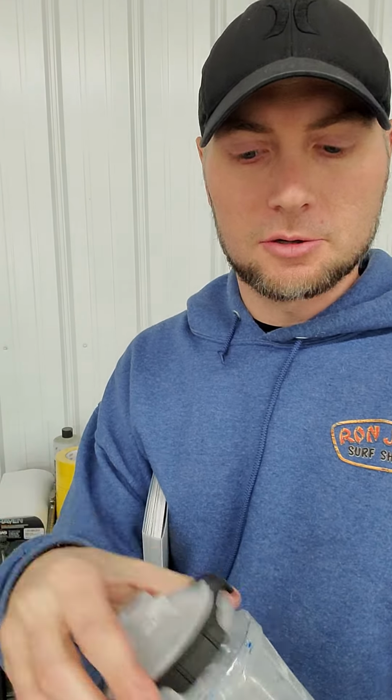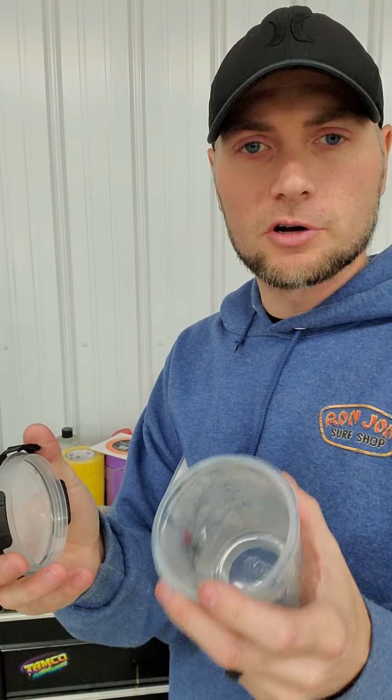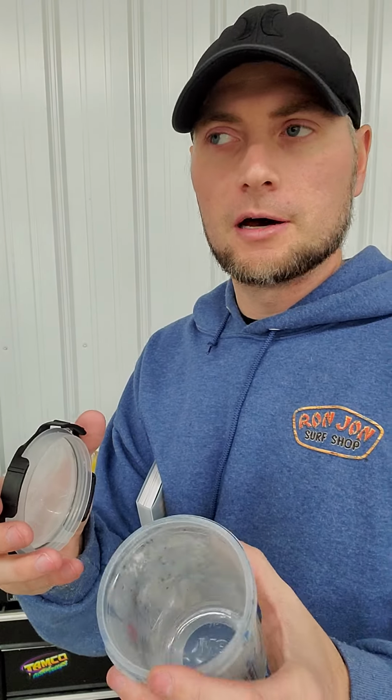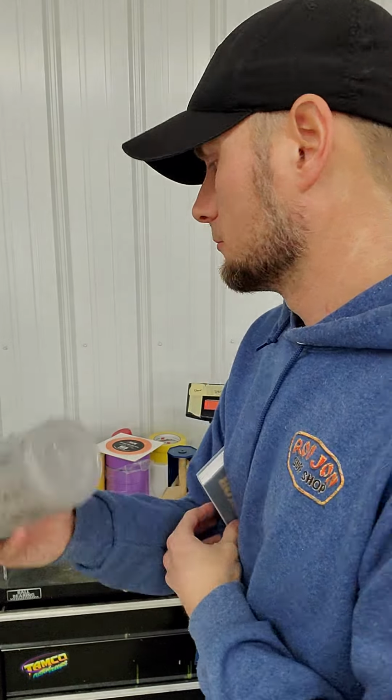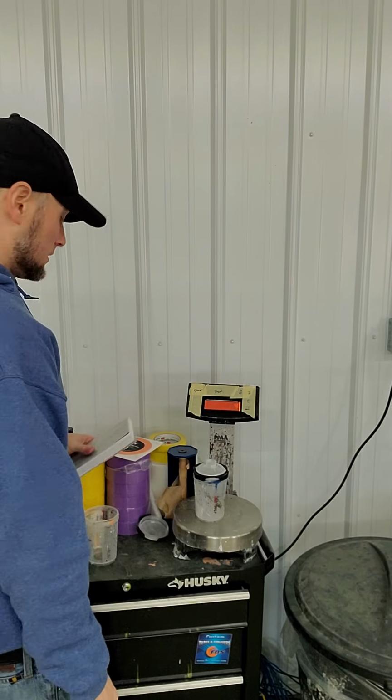And it seals, and you can put a stopper in it and protect your paint from drying out, make it last a little bit longer. So these are really nifty. They're a little bit more expensive than just using the regular standard aluminum cup that comes with the guns when you buy them, but this makes cleanup a lot easier, as well as protects your paint longer, so you don't have to dump it out, or you don't have to buy cans to put your extra paint in. So really, really nice. So first of all, we're going to put them on there.